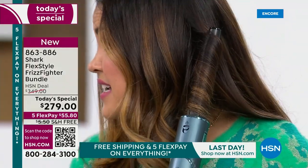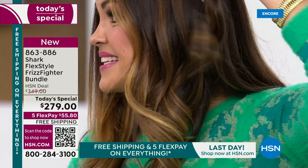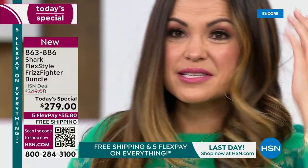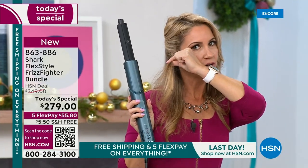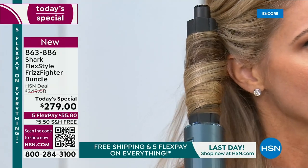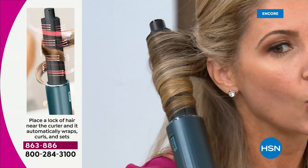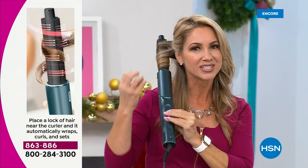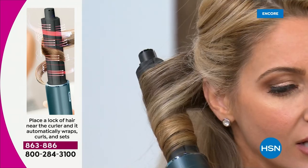I've had highlights for two days and my hair is so dry and frizzy. If I dry it with an old blow dryer, that makes it even worse. To demonstrate with dry hair: take very small strands, half an inch to an inch thick, hold it out, turn on all levels to high heat and high airflow, bring it right behind and let it gently suction your hair. Bring it to your head, hold for about 10 seconds. Then hold the cool shot button to seal the cuticle and lock in the curl or whatever style.